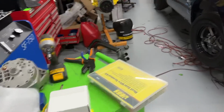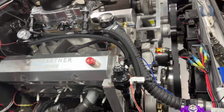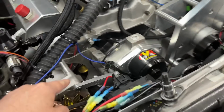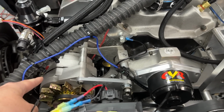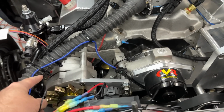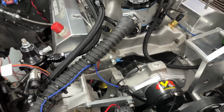The truck's kind of a disaster because I work on it late at night, and I just didn't pick up anything. It was like 1 when I came in. But here's some things I did. I ended up changing the alternator because I had a 100 amp alternator. This is 150, because I calculated the amp draw and I was like, whoa, I'm a little high on that. So more than 100. I needed 150 is what I got.